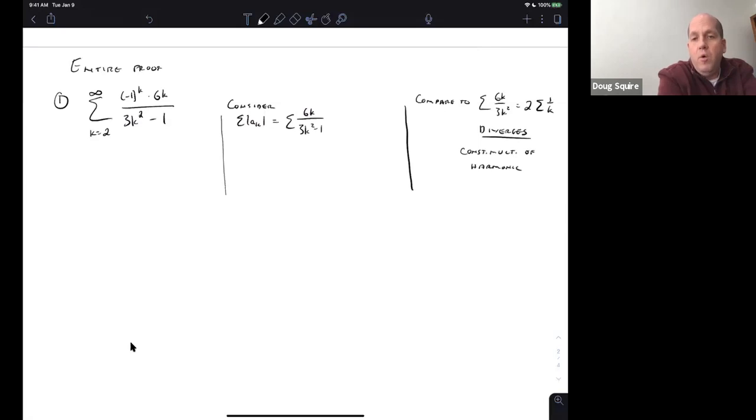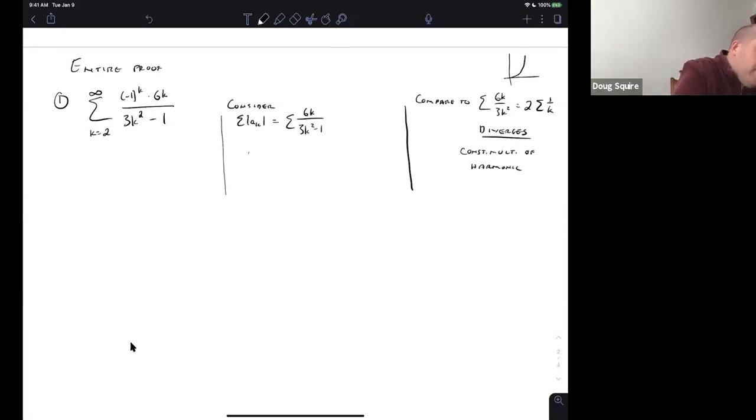So if you don't want to determine whether you can use the direct comparison test or not, you can just use the limit comparison test. Here, the one on the right diverges. So what we think in our head is that the series increases to infinity. Everything's positive, so it goes up forever. So the one in the middle, we would like it to be larger than the one on the right. Is the one in the middle larger than the one on the right? Yes, because the bottom is smaller.